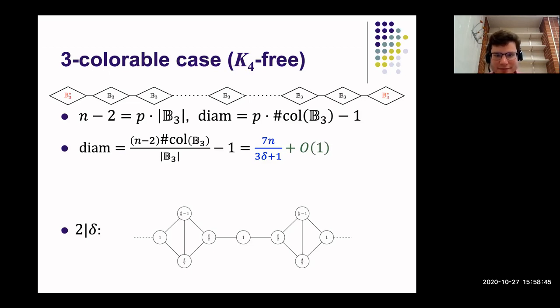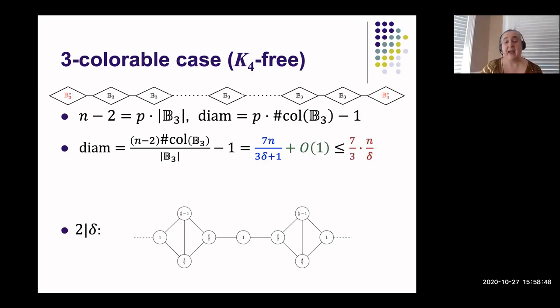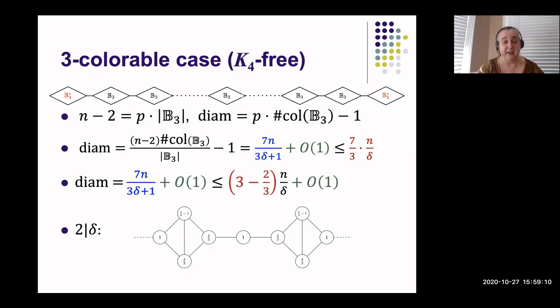You're welcome. So now this is what we have, and this 7n over 3 delta plus 1 is exactly what you asked: 7/3 times n over delta. I did away with the O(1) term because it's negative, so it is smaller than 7/3 n over delta, but as you make delta bigger and bigger, it approaches. So if you want a constant that works for every delta, 7/3 is the best one you can put in there. And 7/3 is 3 minus 2/3. This is the case where Erdős, Pach, Pollack and Tuza shaved off a little bit from that 3 minus 2 over k.